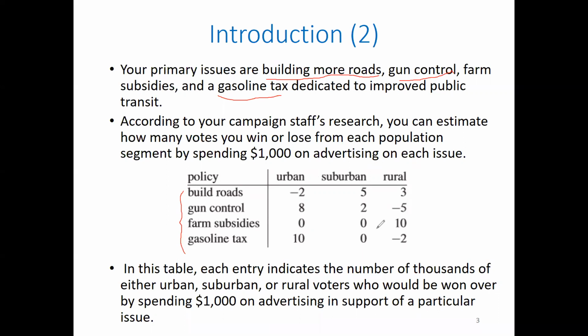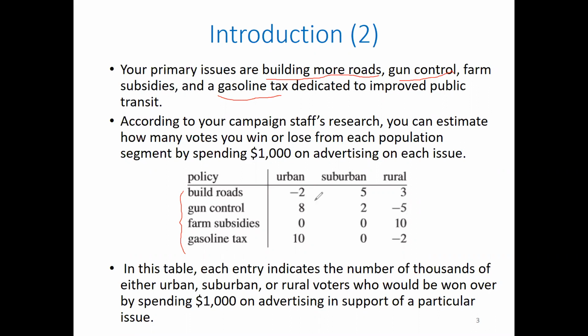And you have these three areas as we talked about. And what you have to do is on each of these issues, in order to advertise, you need to spend $1,000 on each of these issues. So for example, if you look at this table and these numbers over here, okay, this is in thousands.